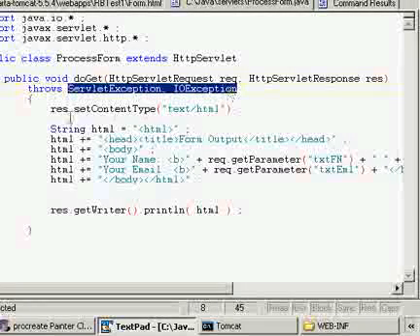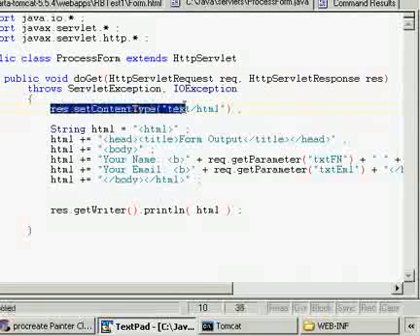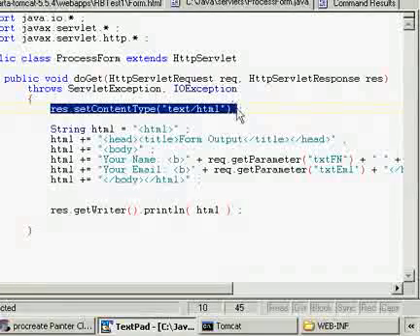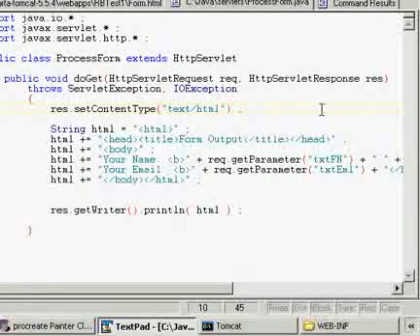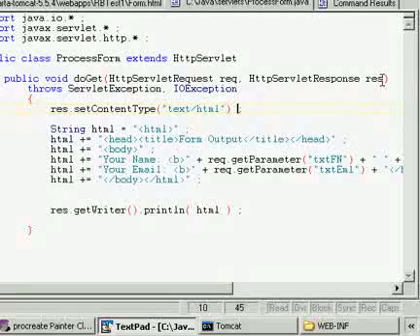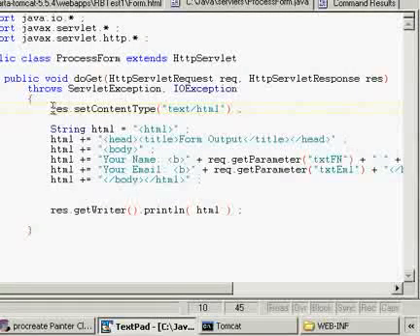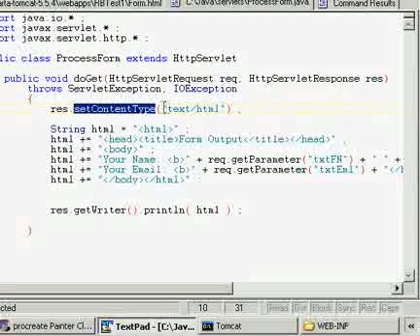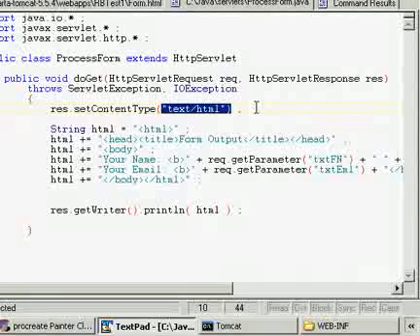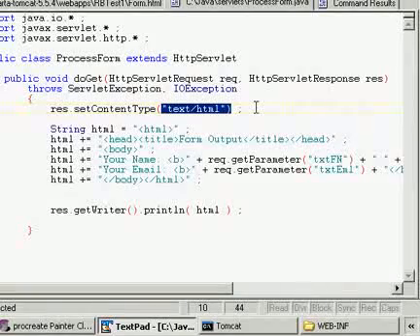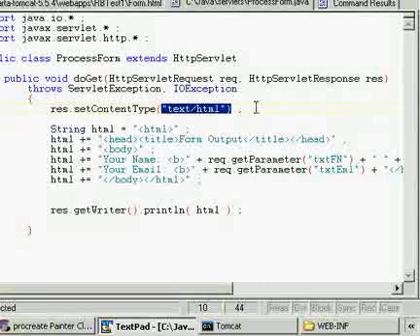And then the first thing I do, because I'm going to generate HTML output, is I use the response, which is output back to the client, and I use the setContentType method, and I specify text/html. And that tells the browser that, hey, HTML is coming.